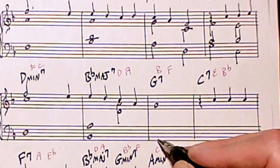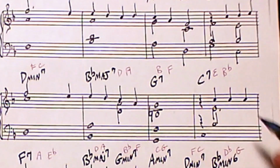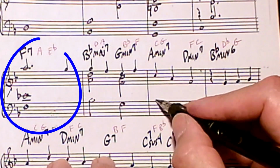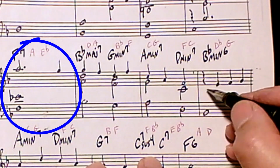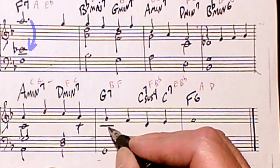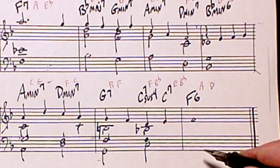Otherwise, the rest of the song is pretty straightforward, so we'll just continue from here to the end, adding our thirds and sevenths, and of course, sixths if called for. Notice on this F7 chord, the melody is awfully high, and there's an awfully big gap between the melody and the E flat down a little bit lower. I'm definitely going to have to come back and fill in that space so that the voicing sounds better. But for now, that'll do it. So let's give it a listen.